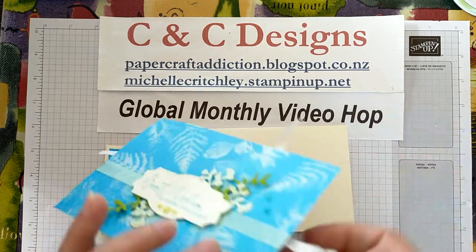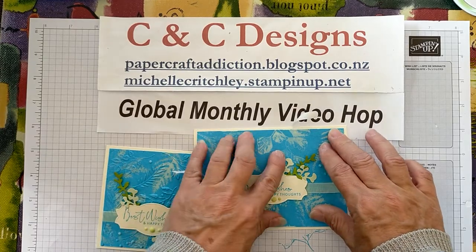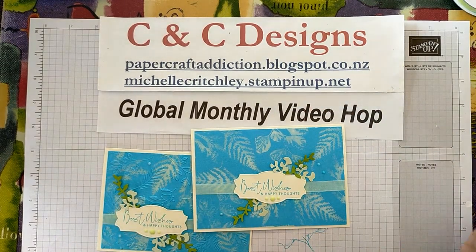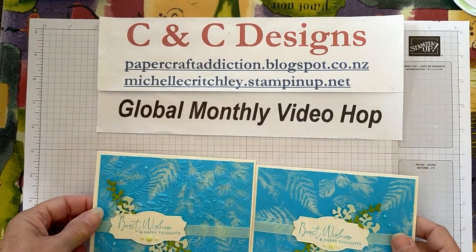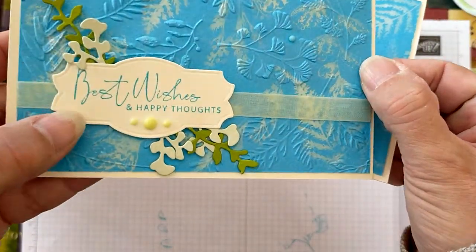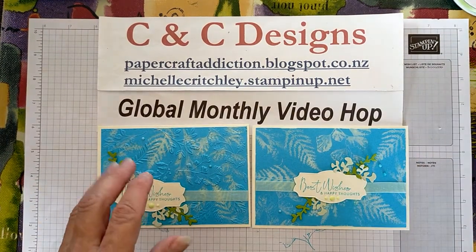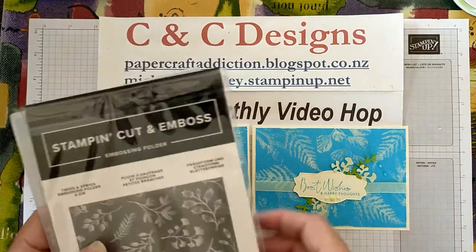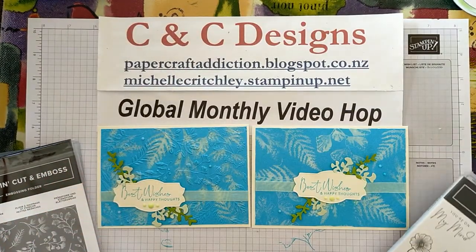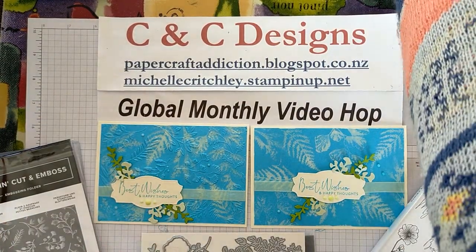Another idea is to just stamp with the bleach and then use the outline dies — these outline dies will cut out the leaves and then you could do some decoration that way. If you do that, I'd love to see the card you make, so please add it in the comments or go to my page and send me a message. So those are the two different ones — the original plain background and the one with the raised embossed background with the Twigs and Sprigs embossing folder and the Nature's Print bundle.